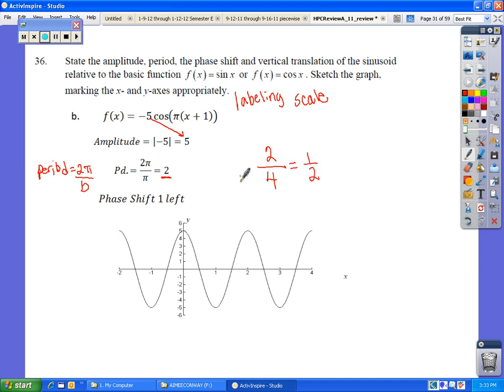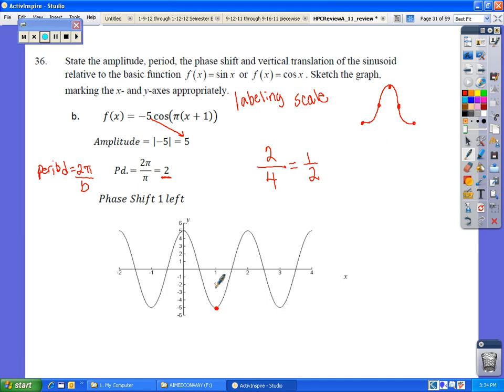So that means you are going to have to increase every 1/2, and at every half you're going to have a different critical point. In this case, you're going to start at the phase shift of 1. This is a negative cosine function, so you should know that a negative cosine function starts at the bottom, goes up, and comes back down. So again, here are your 4 critical points at these 4 spots. Here's your first, second, third, fourth, and then at the end.